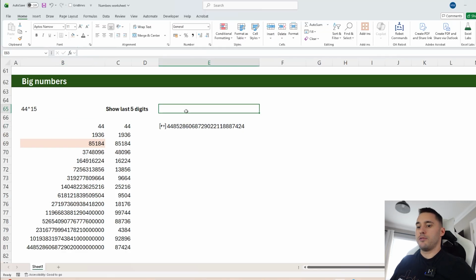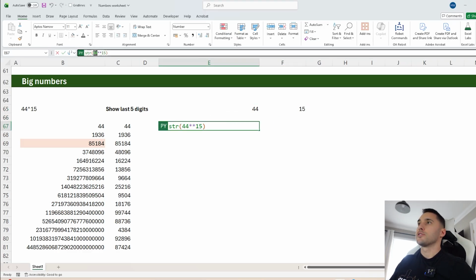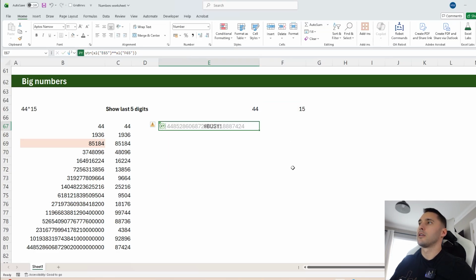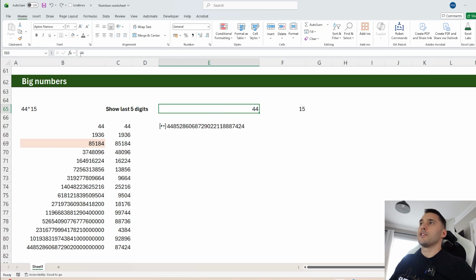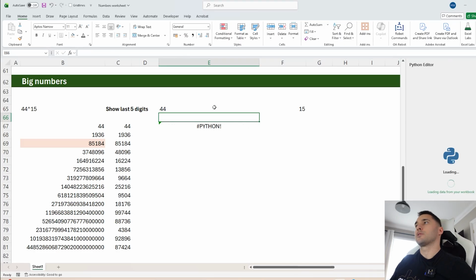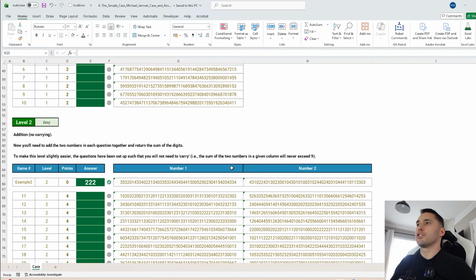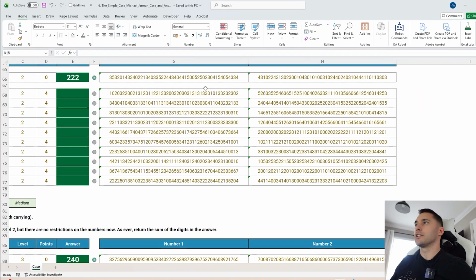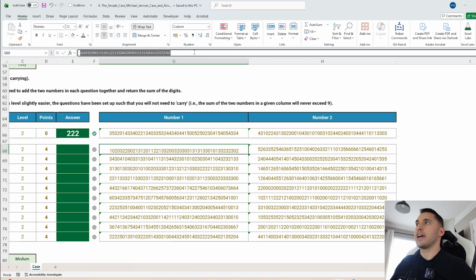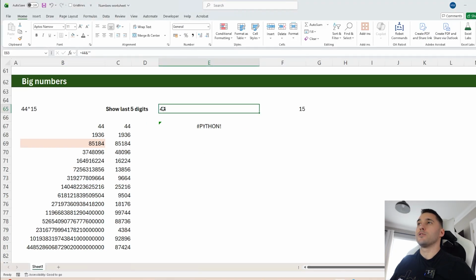Now it gets a little more tricky if we were to link this to Excel cells. So let's put our 44, 4 and 15 there. Instead of this 44, we could click this cell, and instead of the 15, we could click this cell. That still works. But if this 44 is text, and you might think, why am I showing you this as text? Because that would not happen in a real case. Well, actually, it does, because if we're asked to add 2 digits here, which was the original idea in the simple case, these had to be formatted as text to get all of the digits in there. So that is why I'm showing you how to do it if this is formatted as text.